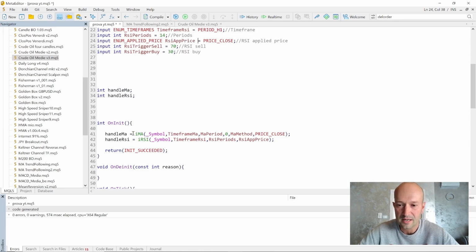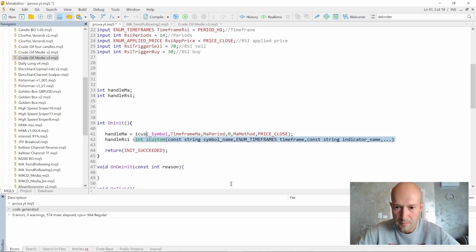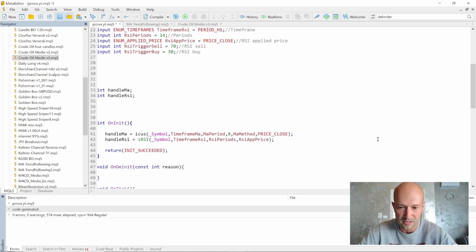In the case of the main indicators in MetaTrader, there are already these functions that have been created. If you want to use a specific indicator or one you've created or downloaded that isn't available by default in MetaTrader's functions, instead of iMA, you use iCustom. So in this case, if I wanted to use it, I would have to put iCustom here, and inside it will then ask me for a whole series of parameters that I need to provide based on the indicator I'm using.